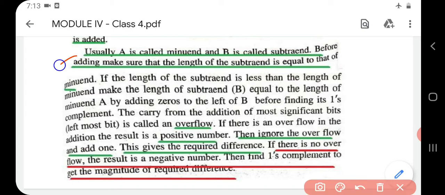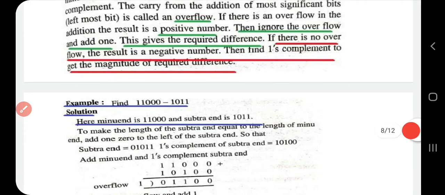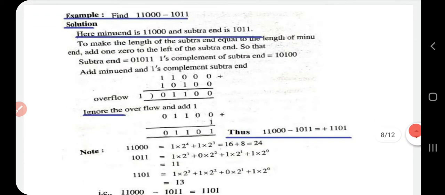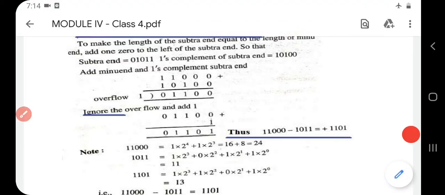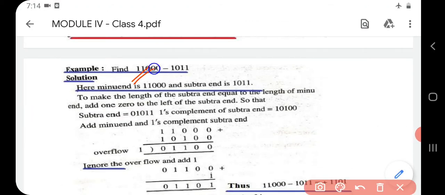So instead of reading all these steps, these steps will be clear if you work out an example once, and then you understand the steps thoroughly, because that will be the same in all other cases. See, this is the example. You are given here the minuend and the subtrahend. This is A, the minuend, and this is B, the subtrahend. Now see the length. Subtrahend has got 4 digits, whereas the other one has got 5 digits. So that means B, the subtrahend, has length less when compared to the minuend A.